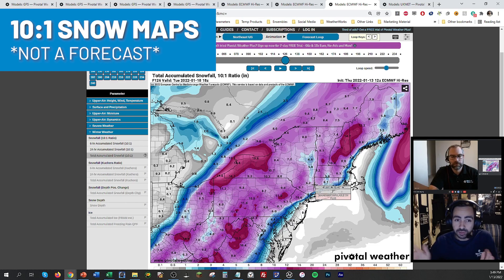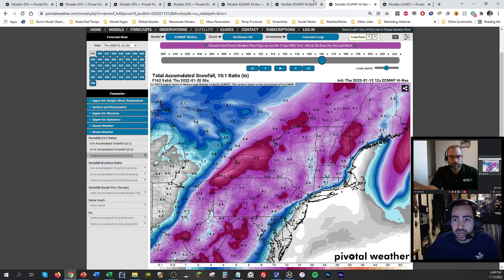These snow maps are not official forecasts — they're using a 10-to-1 ratio, meaning one inch of liquid gives you 10 inches of snow, which should be fair for most areas. Where it might be iffy is the bordering mixing zone, where sleet and rain could reduce totals — maybe not quite four to five inches there. The maps do show a strong gradient setting up wherever you have that mixing line, and this is going to shift back and forth over the next couple of days as models try to pinpoint things. It all comes down to how those winds set up.